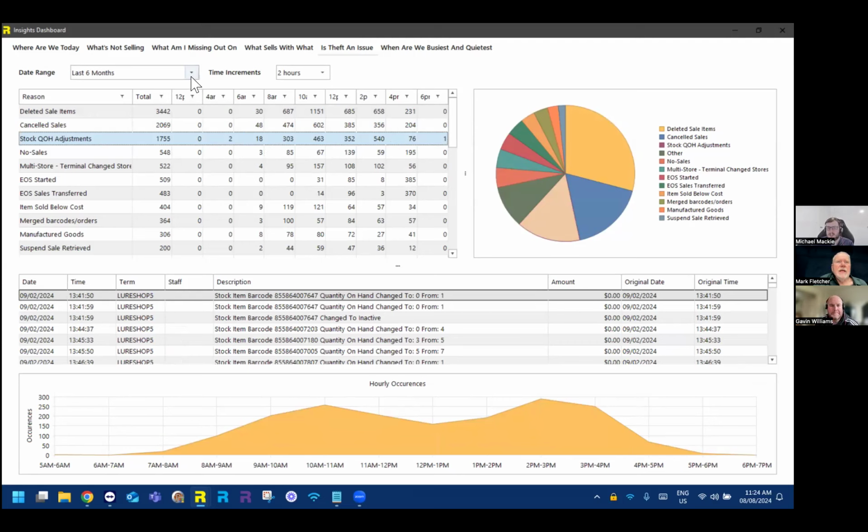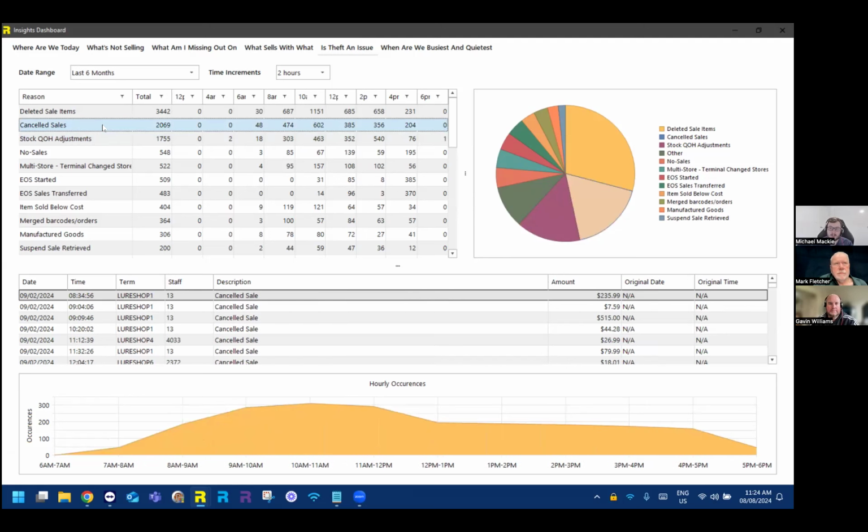We're looking at 6 months here as well. This tab is not saying, hey, theft is an issue. It's saying these are indicators that require further investigation. So use this as an entry point into that investigation, which we can help with. So come and talk to us if you think your numbers are a bit crazy. We can add security and explain how you can change function or process in your business to eliminate cancelled sales.